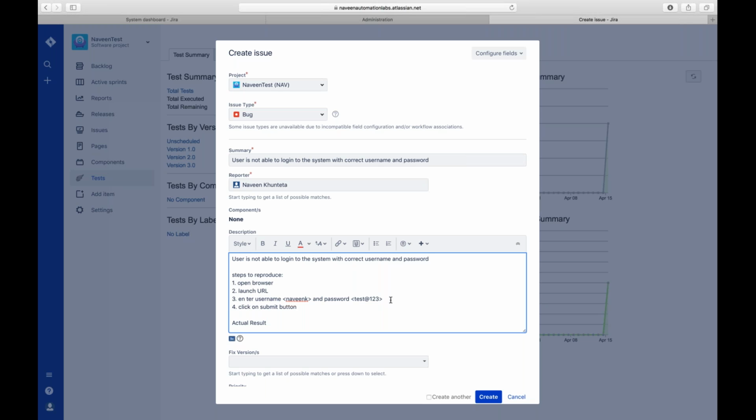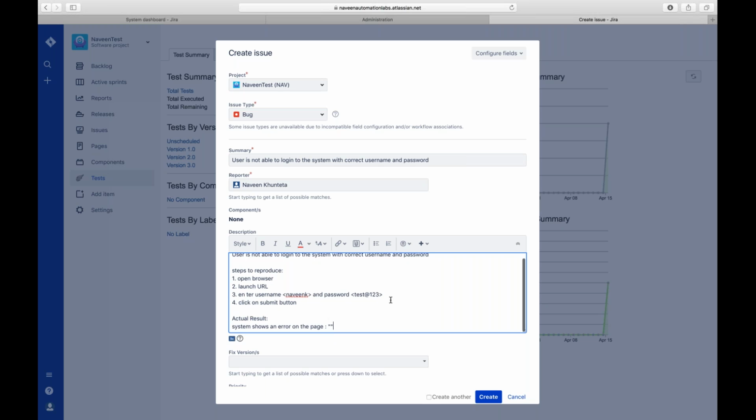How will you write that? Actual result: system shows an error on the page. What is the error? Not able to log in. Let's see, this is the error.